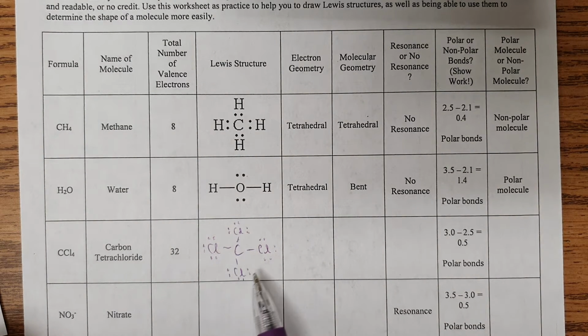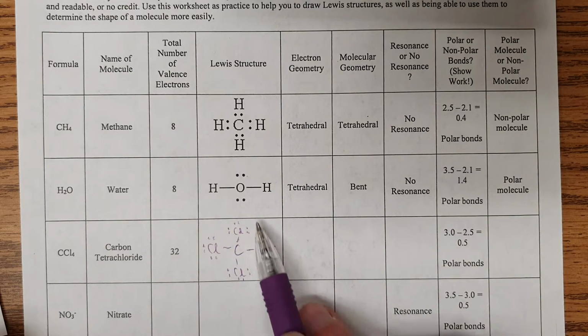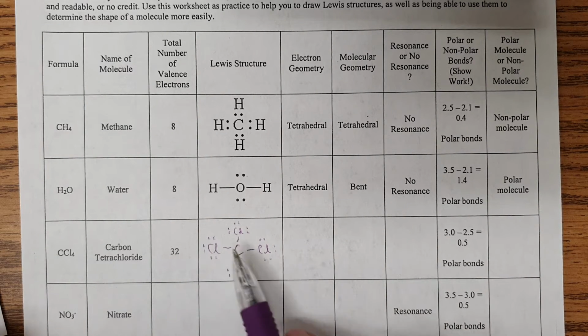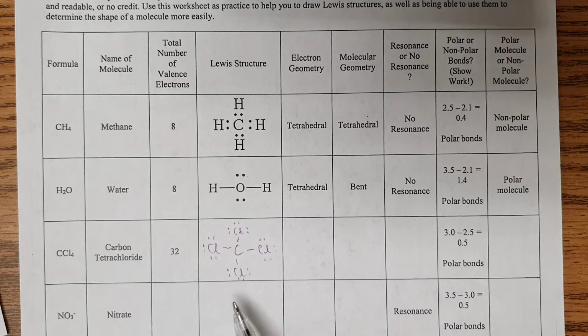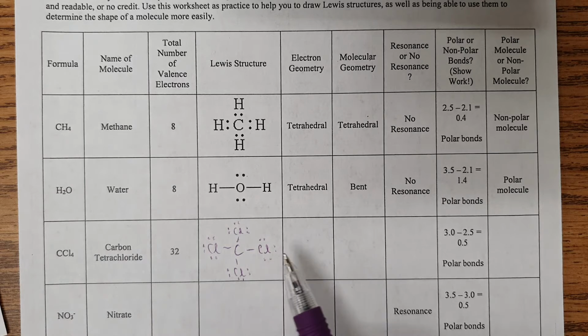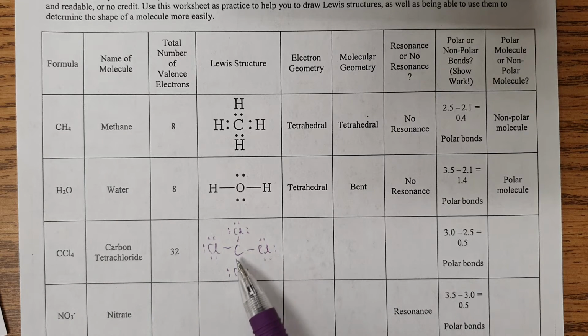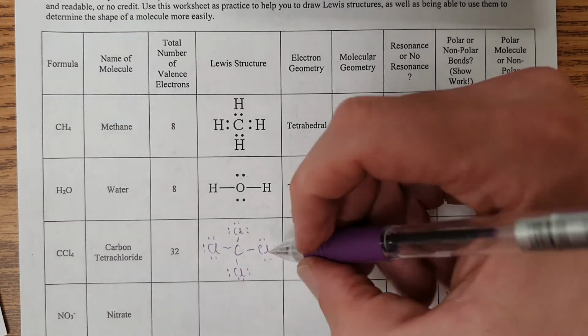This has 8 electrons, that satisfies the octet rule. This has 8, this has 8, this has 8, and this is 8. Octet rule satisfied. This is the total number of electrons, correct, octet rule satisfied. If there was hydrogen, I'd also try the duet rule. Basically, it's all good. Electron geometry: I look at the central atom. 1, 2, 3, 4 sets of electrons coming off the central atom. When I say sets, I mean pairs. That's a pair of electrons, 2, 4, 6, 8. Okay, so 4 sets, that means tetrahedral.